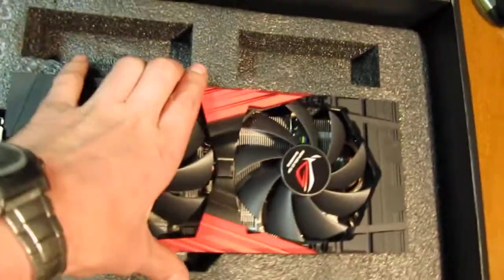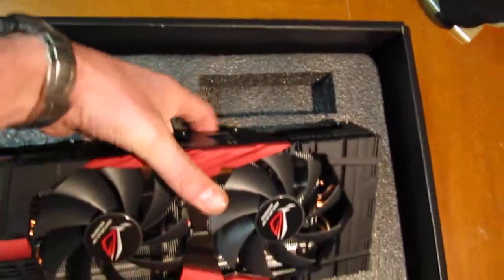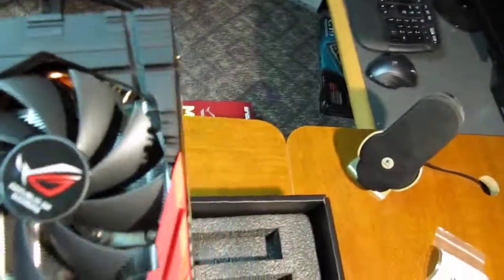Okay. Wow, what a beast. I say it weighs about 7-8 pounds.